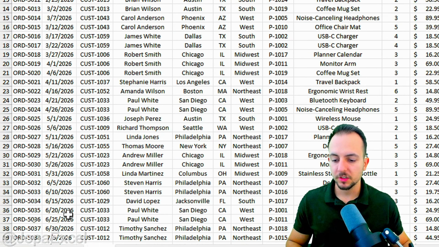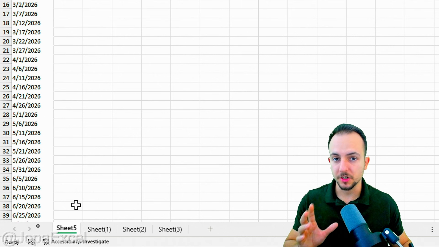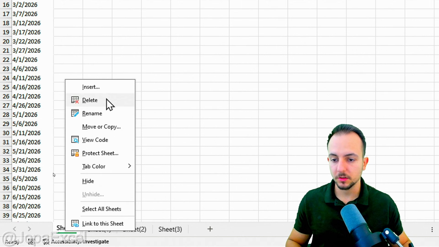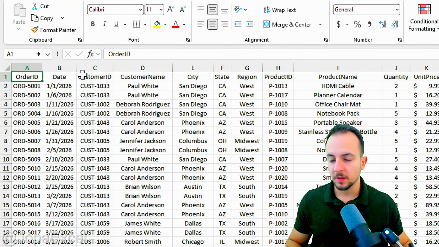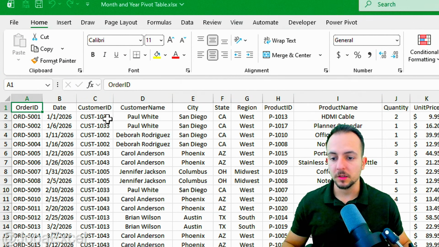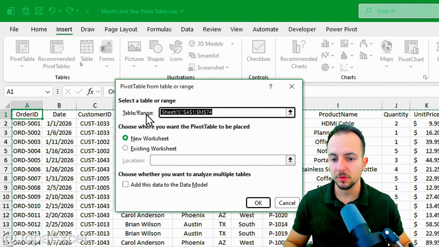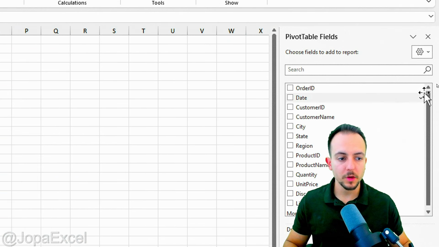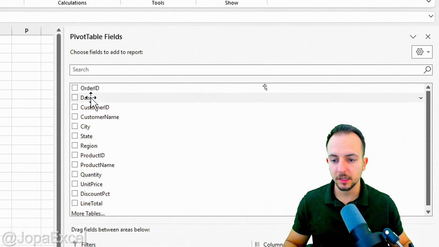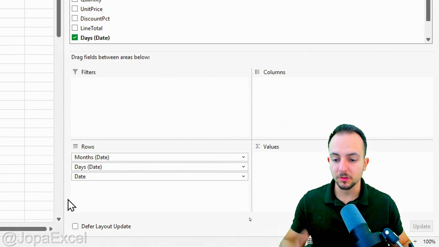But before we proceed to create the new pivot table, let me get rid of the previous pivot table, the entire sheet, okay? The entire sheet. Right click, delete, okay? And now with this data set that we properly formatted, we can go again to insert, pivot table, and then okay, to create a brand new pivot table. And all the way here to the right, I can take again date, click, hold, and drag and drop within rows. Okay, now it's working.